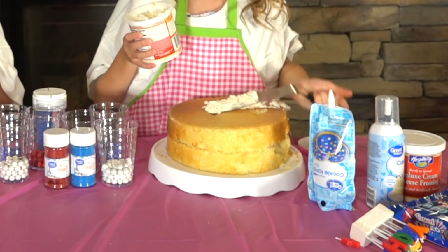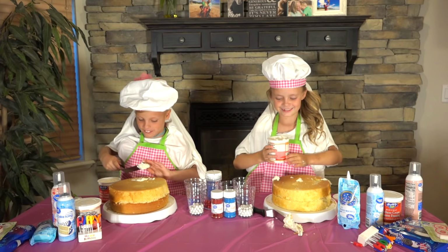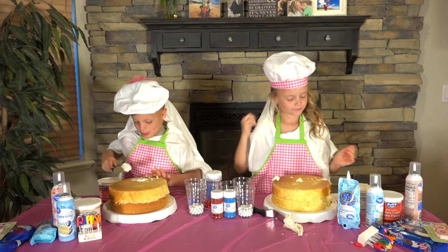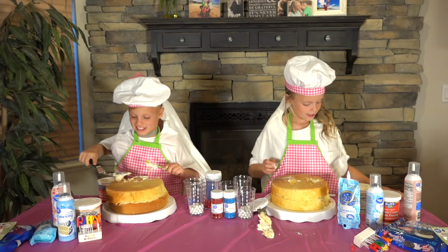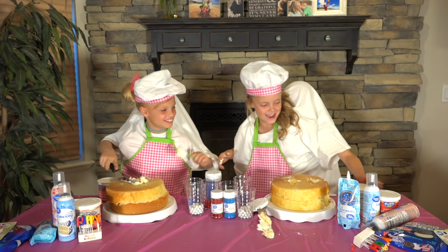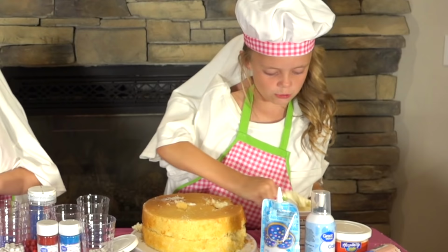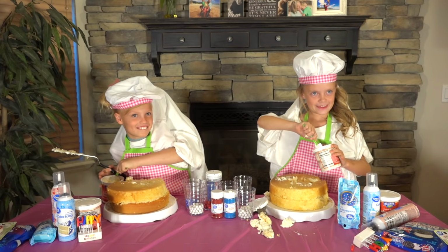Now I need to put it down. Okay, now put down the frosting. Now you stop touching it. Oh, okay. Grab the spatula again. No. Just keep your hands straight. And put it down. You feel it? Yeah, good job. Now the frosting. No. Over here. Grab a big scoop. Okay. I need to be gentle.